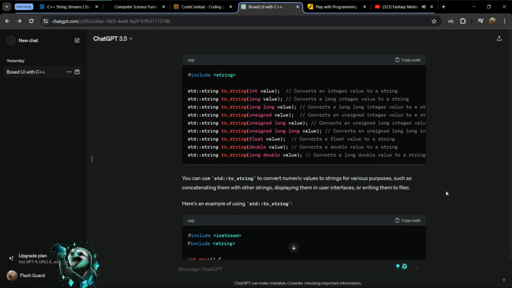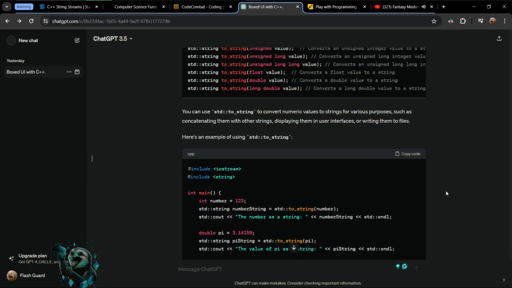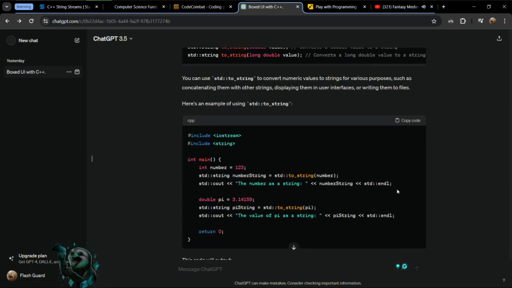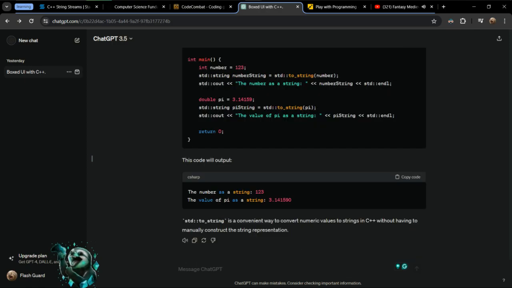Here's an example: std string. Cool. Makes a string out of it. I think it's better. Think of it as a better solution than using streams for just concatenating things. Okay.